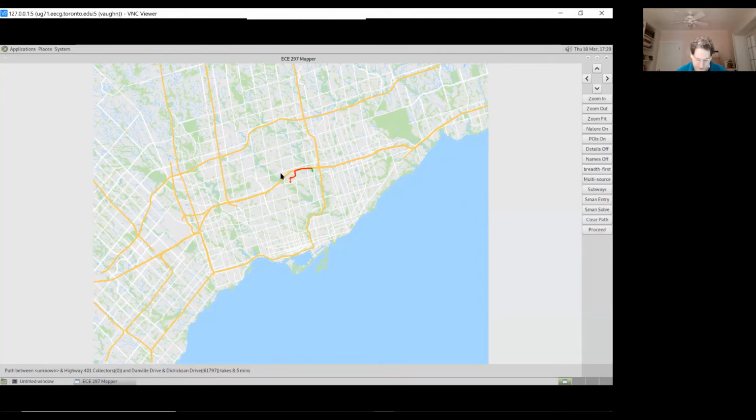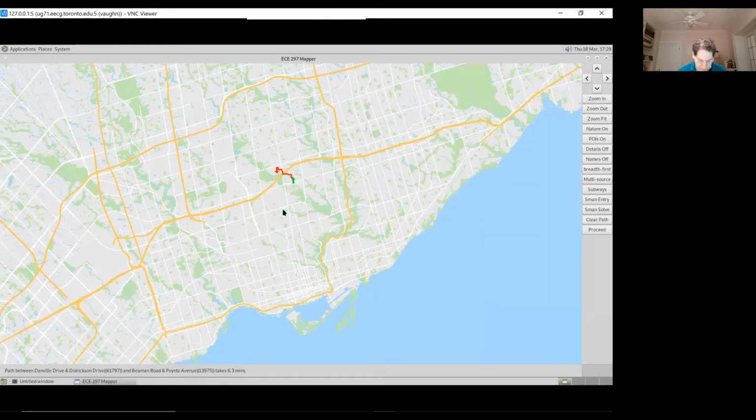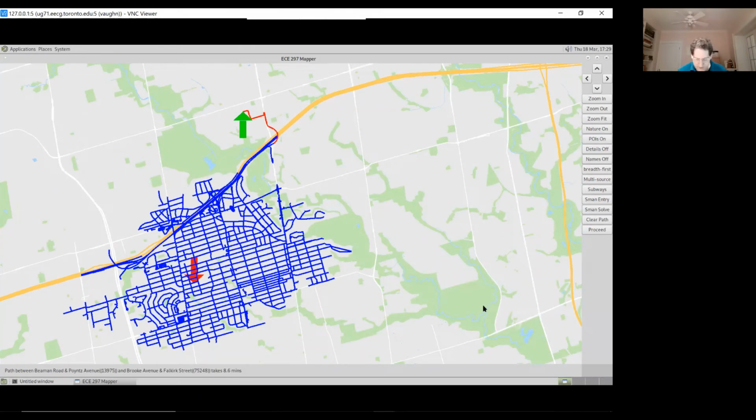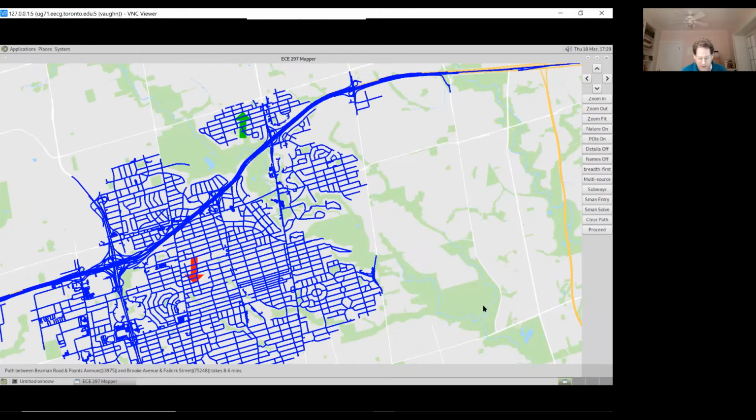And I'm just going to click on an intersection. It's going to go find a path. Those ones were pretty close. Okay, so I'll zoom in a little, and it found that pretty quickly. Let's go a little further away, maybe over here. And now you can see it run a little longer. Let's go a little further away still. It's slowing down the further away I get.